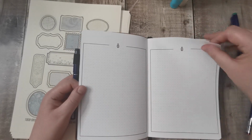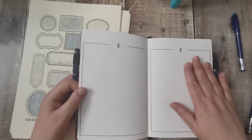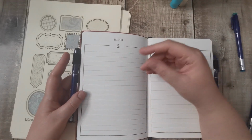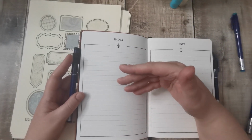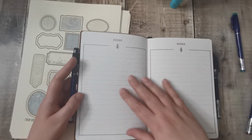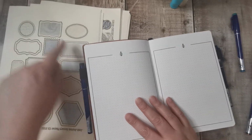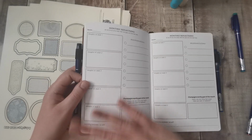So what I'm thinking so far is there's 4 of these front pages, and I was going to break mine down to spring, summer, autumn and winter, so I can be planning projects, either if I know the kits that I'm going to be using, write the kits down, or if I've got a theme or a colour that I want to be doing, any challenges, any prizes, that type of thing. And because they've got this index and this has got just the anchor on, I was thinking of cutting a label out and putting those on there. So I thought those would fill that out.